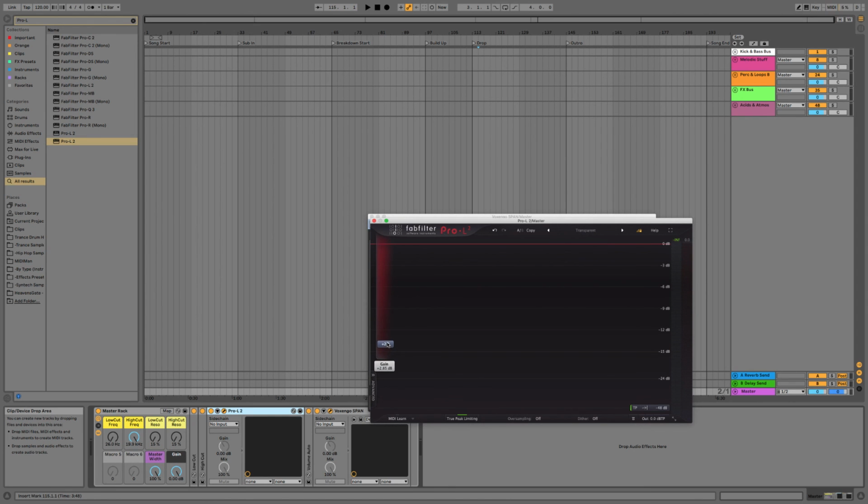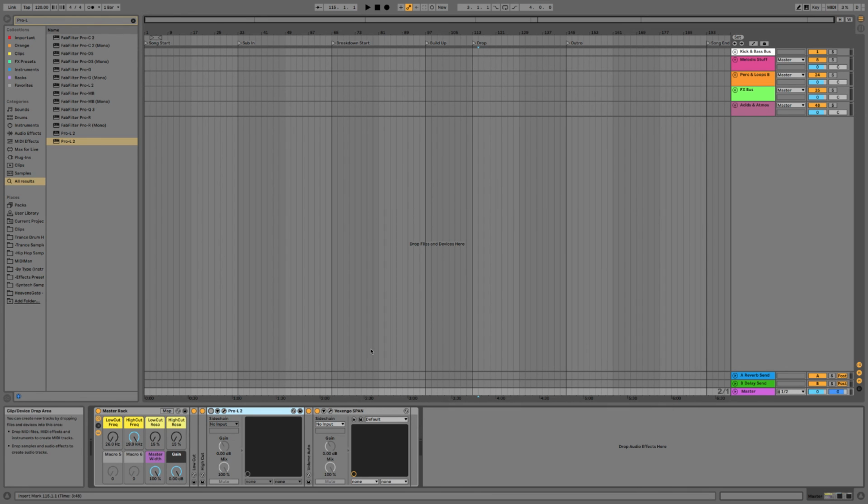I generally tend to have this set to a boost of maybe 3 or 4 dB, but I turn it off. So if I want to hear what it would sound like at full volume with that limiter touching a little bit, I'll turn it on. Otherwise, I'm mixing with everything around the kick at around -8 dB, so I have plenty of headroom to be mixing. Then when I send it off to the mastering engineer, they'll generally do the mastering to bring it up. Or if I do it myself with Ozone, it's kind of the same idea.